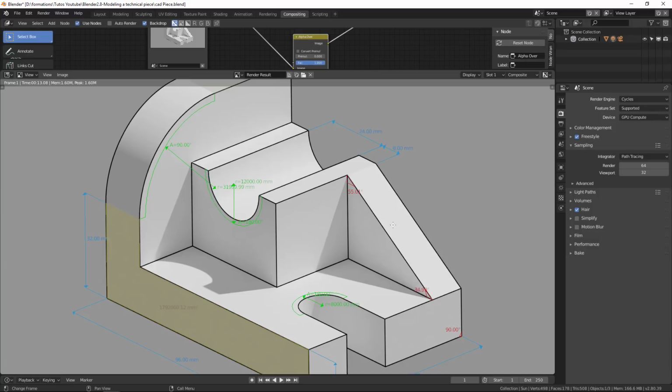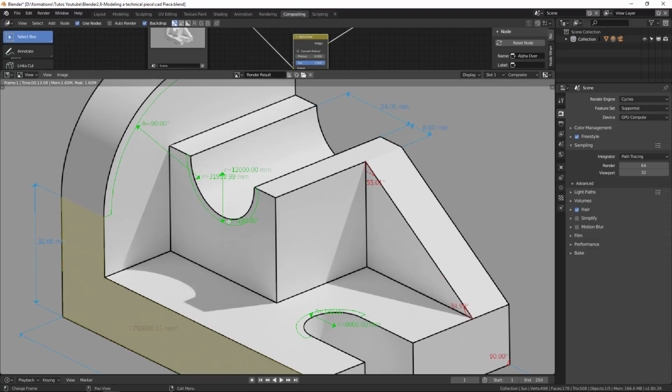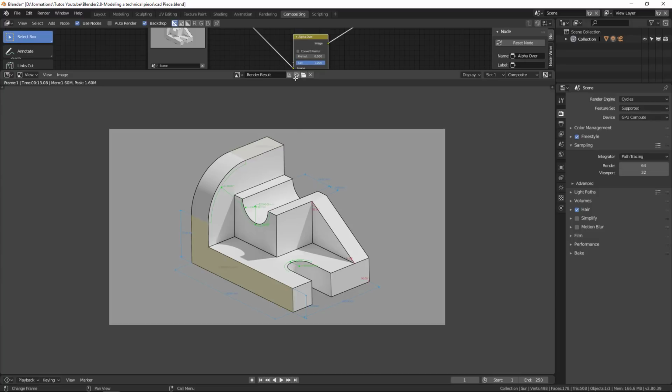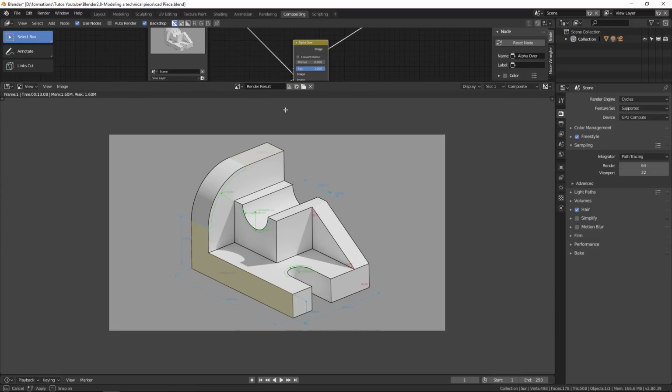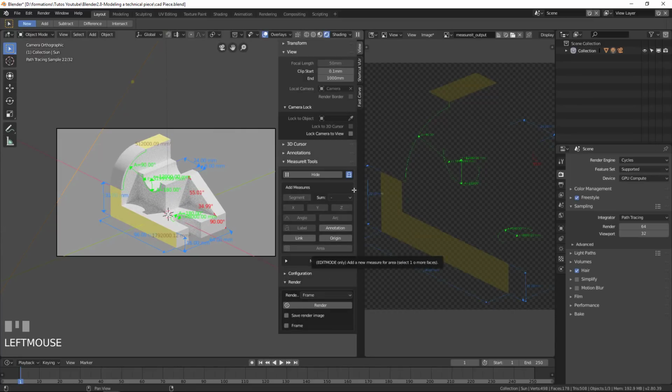Okay, so let's say you tell yourself, okay, it's good, but maybe the colors are not good. I would like everything in black. Okay, and everything a little thicker, because yeah, it's really thin. It's not easy to see. So good. Let's go into the options there. We come back to the layout, and I told you in the beginning about this configuration. No, not here. Measureit tools, configuration there.